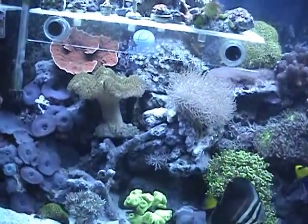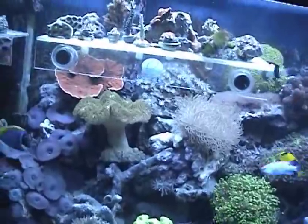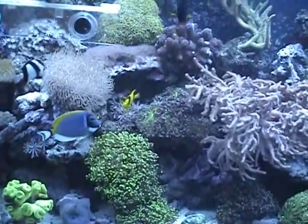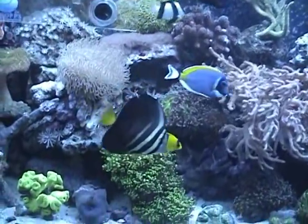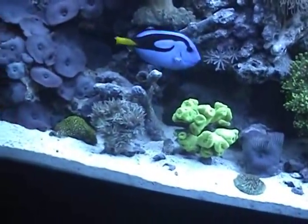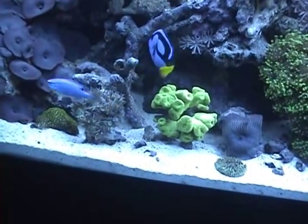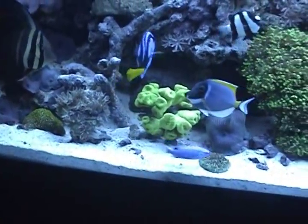Manipora back there — got it for cheap, five bucks. Normally for five bucks you get a quarter size. Got a toadstool leather, another toadstool leather that actually has to open up. It looks way sweeter in the store. Green star polyp, Duncan — that needs to boom up a little bit.